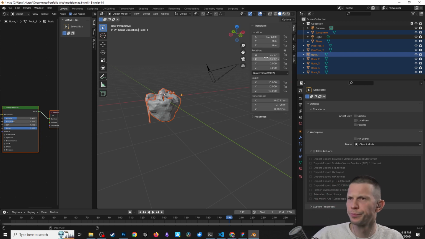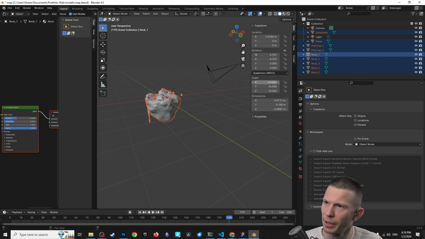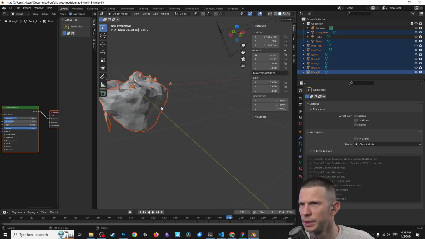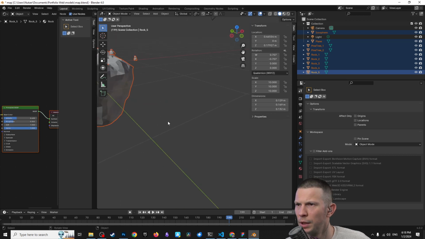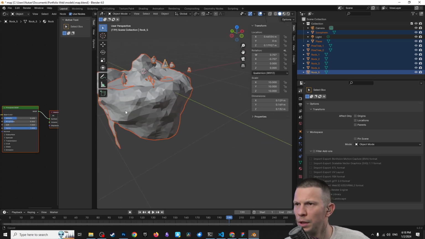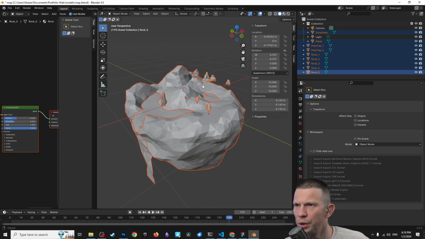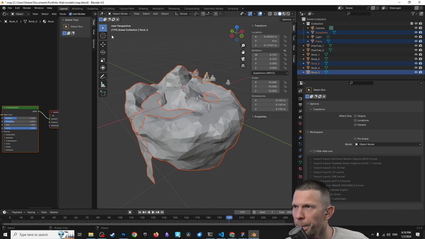Oh, there you go. Okay, now this should work. It's only that object. Why can't I select all of you guys? Okay, there.